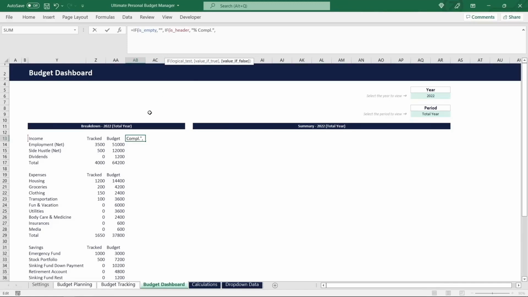And eventually calculate the percentage value in case the row is a category or total row, as out underscore tracked divided by out underscore budget. And since we cannot guarantee that the budget is not 0, we need to wrap this inside an if error function to catch potential division by 0 errors, in which case you want to return a simple dash.